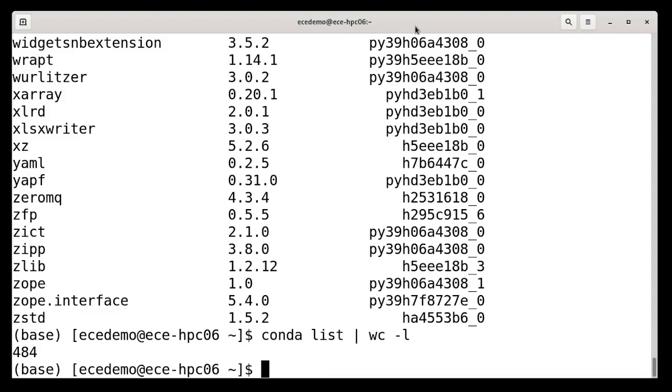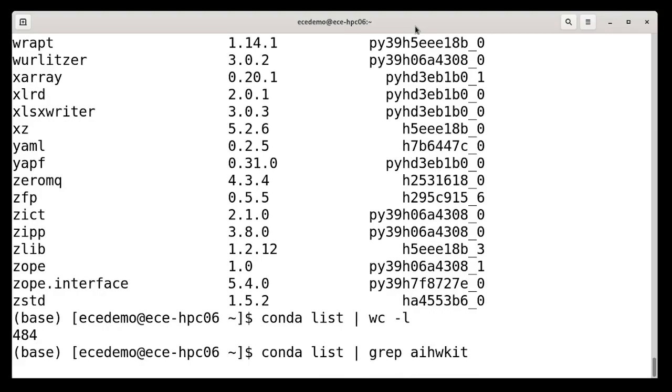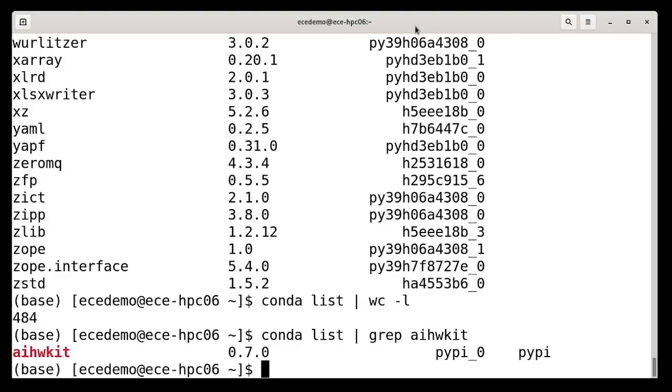Now we want to check and see if a particular package is installed. And so what we're going to do is check and see if there's a package used for simulating memory called ece-hp06. So we're going to type conda list, and then the straight up and down line under the backspace on my keyboard, and then grep searches for a string, and the string we want to search for is AI ece-hp06, and that package is currently installed. It found it.